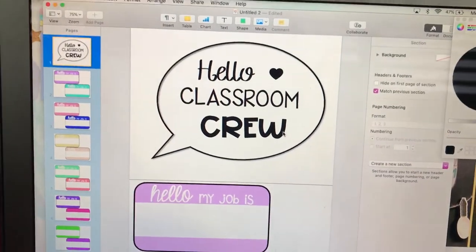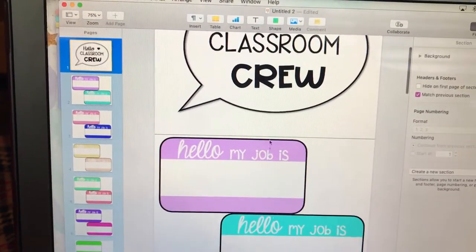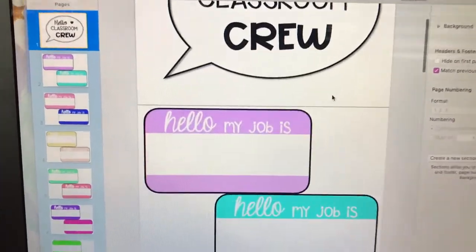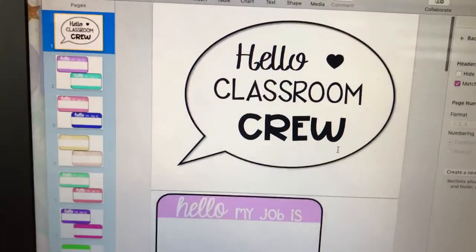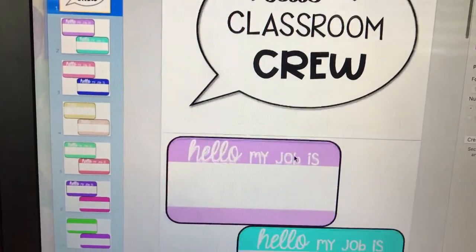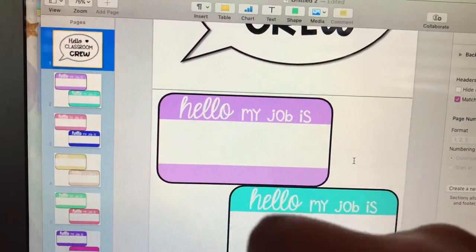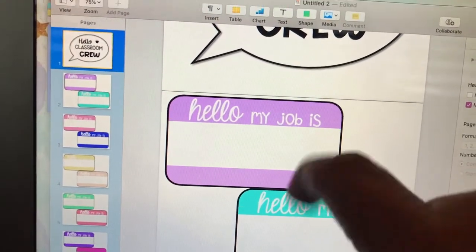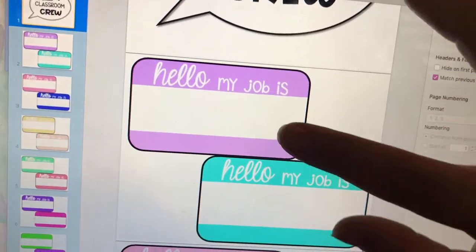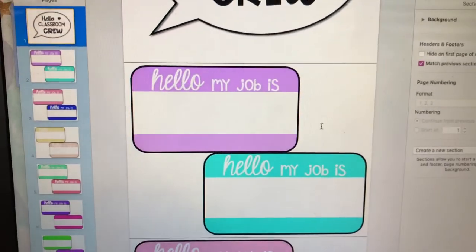Okay, so today on Miss Wells Classroom's Instagram, I saw her make these cute job tags to put on a bulletin board, and I thought they were so cute, so I created my own because she didn't put them on TPT or she didn't say anything about it. So I just went through and created my own, and I think they're turning out so cute, and I'm just going to write what the job is, so like it might say line leader, and I'm gonna put some type of visual, and I don't want it to be like a clipboard, I just want it to be like black and white image right there. So I'll show you when they're done.